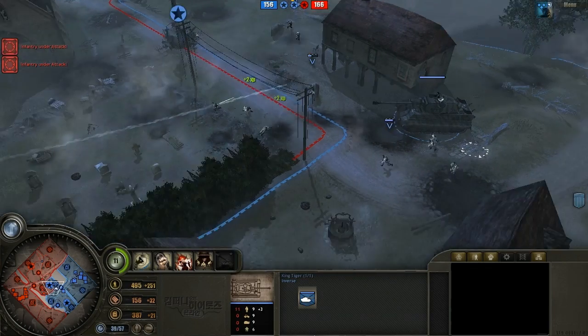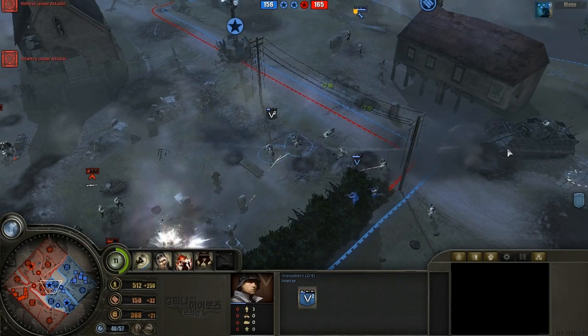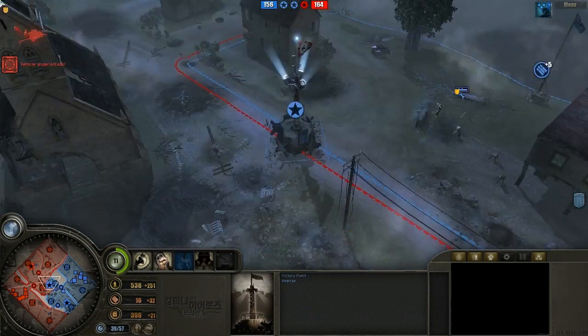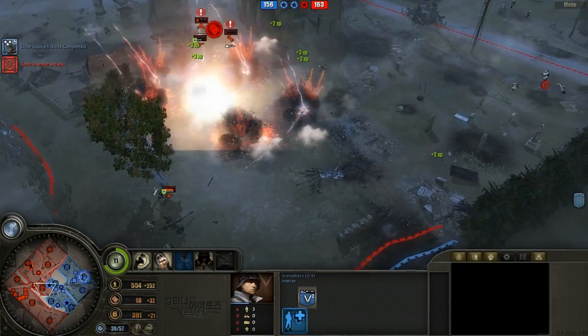My KT still has a lot of health at 11 kills to the infantry, and right now I'm just kind of chilling out. I know he needs to come to me because he needs to cap this point, and if I can just chill like this, I'm sending one single squad over here just to decap this point and hurry things up.